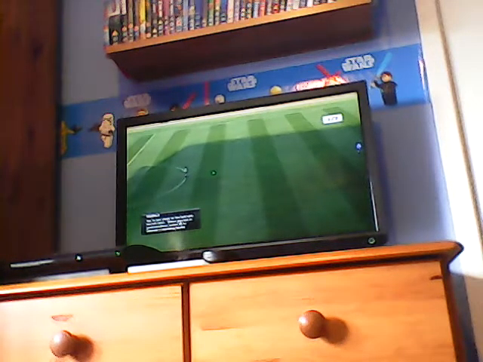Okay, so is this like the tutorial? Move your player close to the ball, and when you're in a good position, press the standing tackle button to attempt to dispossess the dribbler.